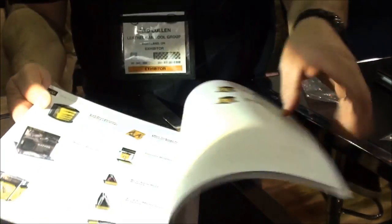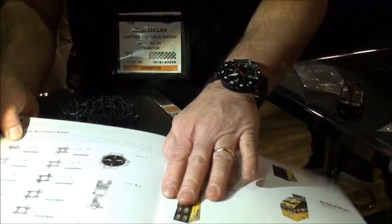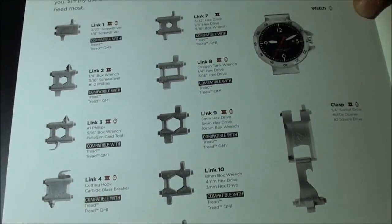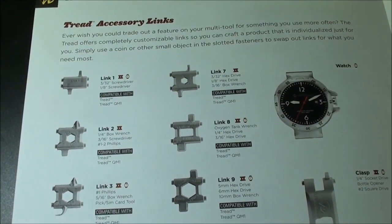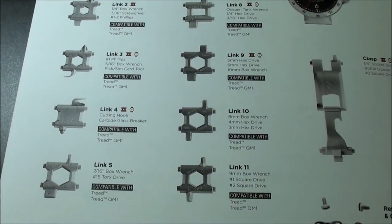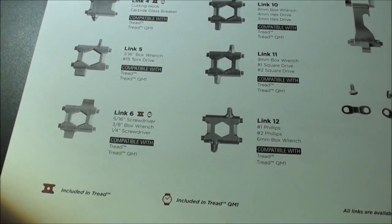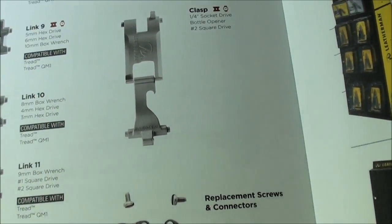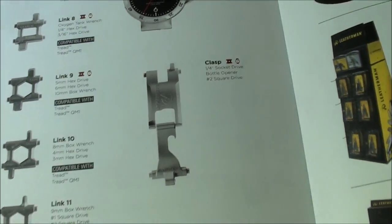In the catalog, we've listed everything that's available. These are all the various links — you can mix and match, add and subtract. If you need to fit your wrist a little bit better, take one out or put one in to expand or contract it. So if you like precision cut heads and torx bits, you can put that in. And I think we'll continue to develop more and more — we see the need. Definitely a guy bracelet. My wife would not wear it, but I can see a lot of guys digging on that.